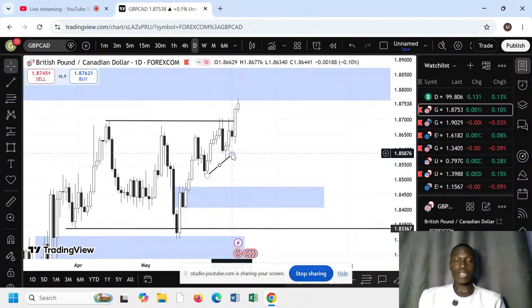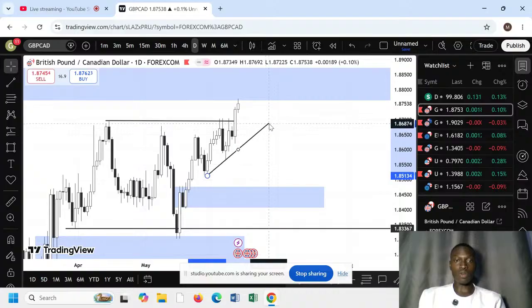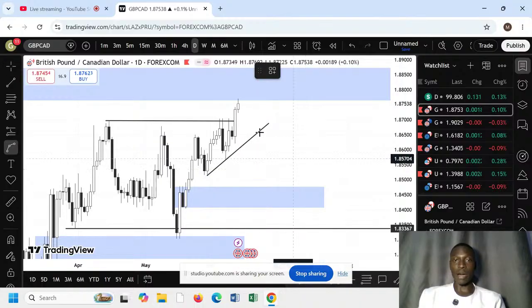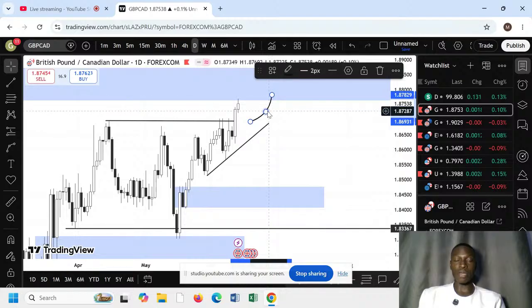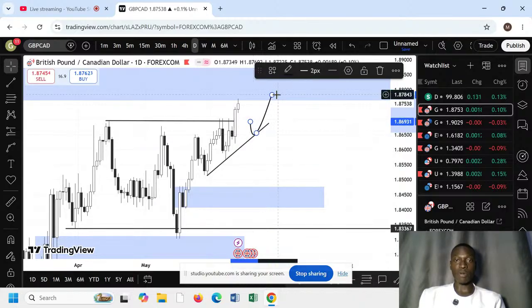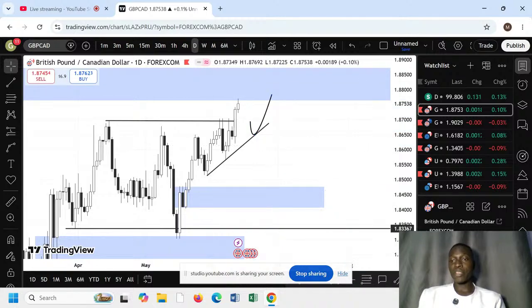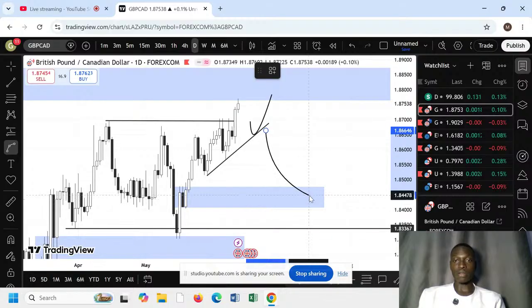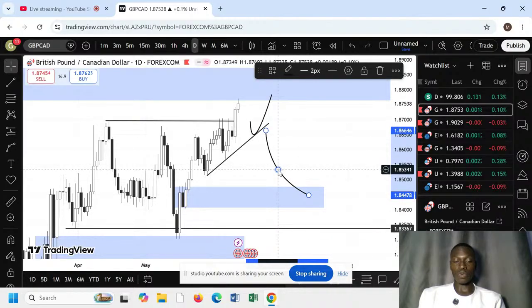So for those people who trade trend lines, this was the first touch, second touch. Now they'll be expecting a third touch in order for price to keep on pushing up. You see, people who trade trend lines will be expecting price to come and make a third touch, so that price keeps on pushing up. But things can turn around, you know, for price to break out and come back to this zone here to sweep out.